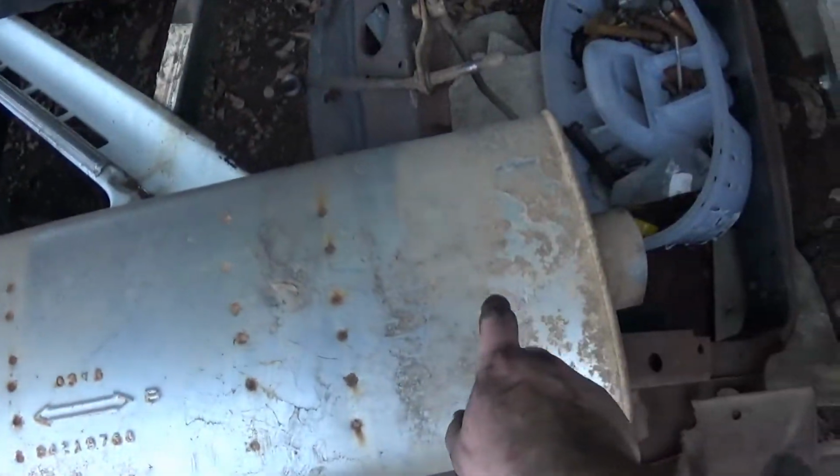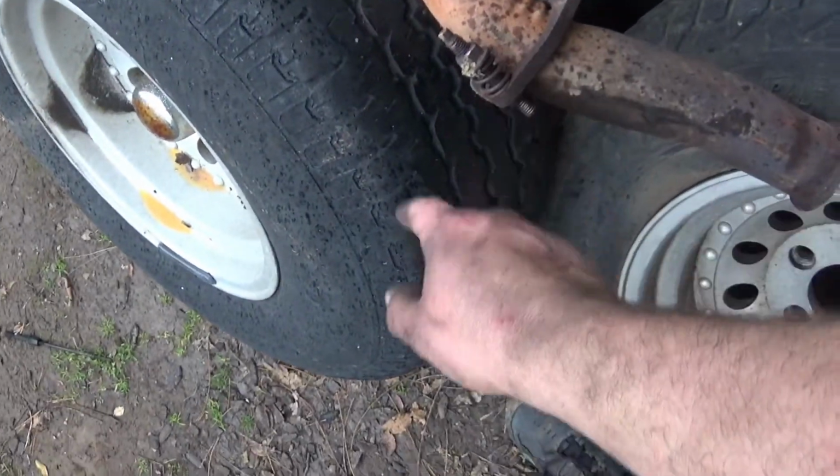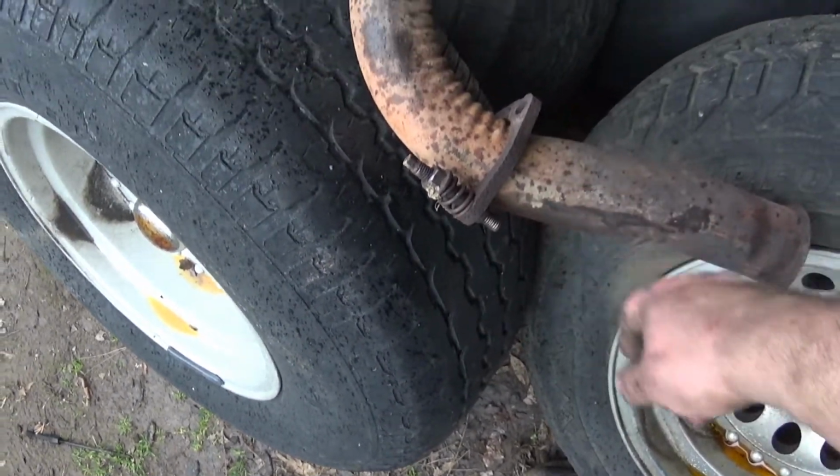I did cut the muffler and save the muffler, so I can use that later, and it's actually in decent shape. The Y pipe's in good shape. I'm just going to have to get rid of these studs so I can bolt up to the headers.